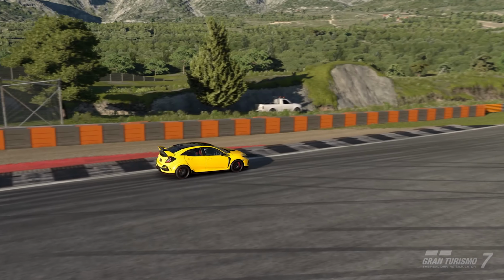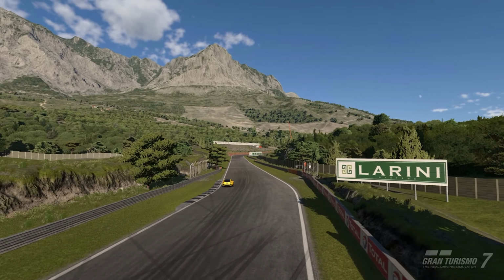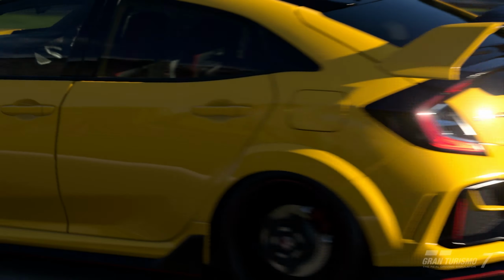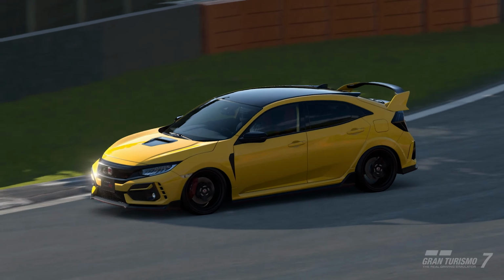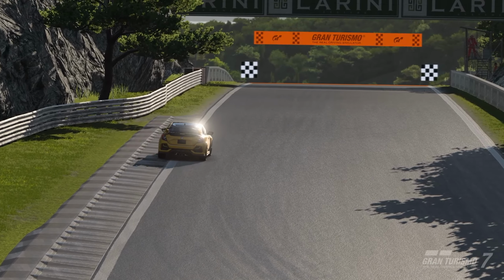For test B9, we are at Dragon Trail Seaside, and we are in the Honda Civic Type R. And this one is a little less straightforward than the previous test, but it's still pretty doable. But make sure you don't brake on the curbs, as that kind of unsettles the car and it'll mess up your braking and your turning points.